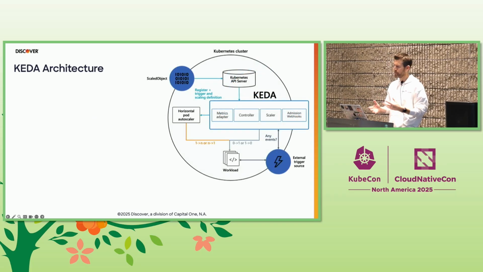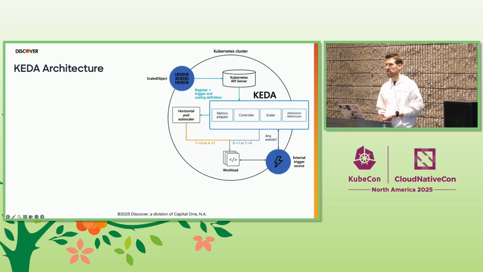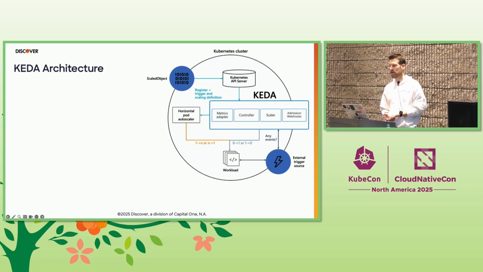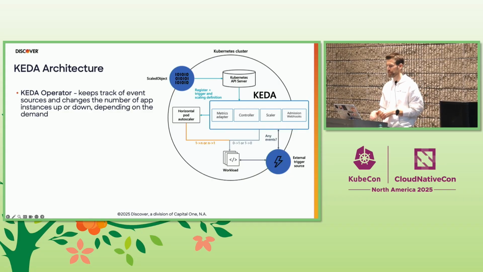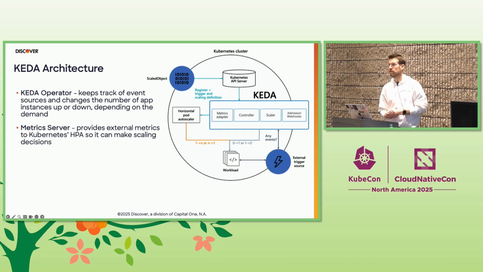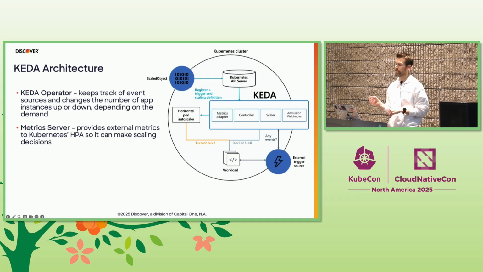So there's a few different ways to install KEDA into your cluster. I think probably the most popular would be using the official Helm chart that they provide. And once you do that, you're going to have a number of components available. So like many things that you add onto Kubernetes, there's an operator that's kind of the brains behind the operation. Then you have the metrics server. So this is what the HPA or the control plane will be querying to get those metrics.